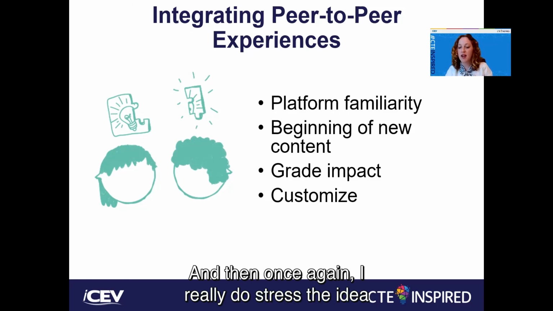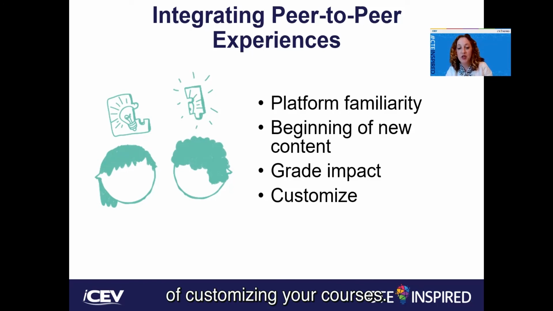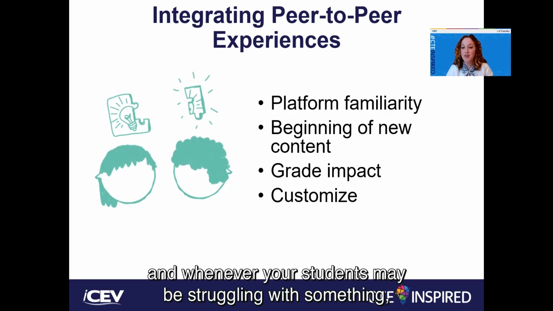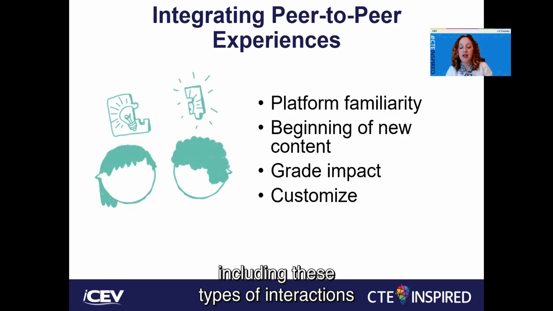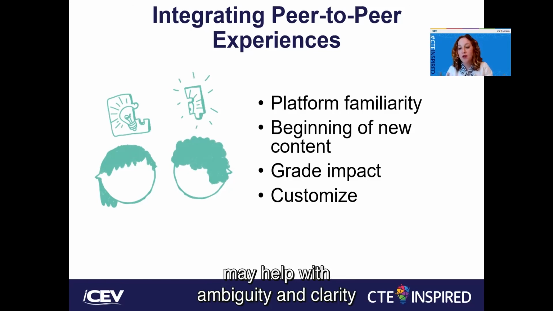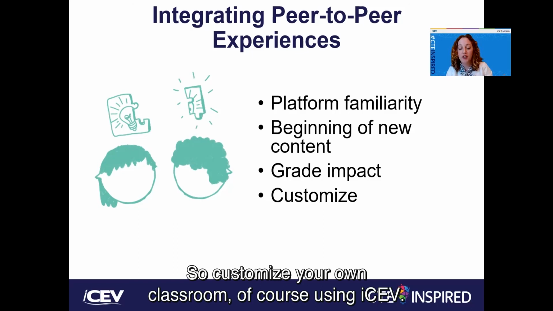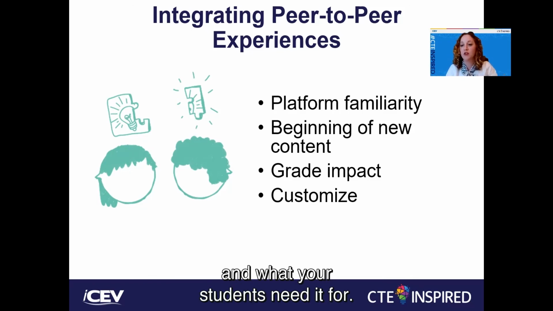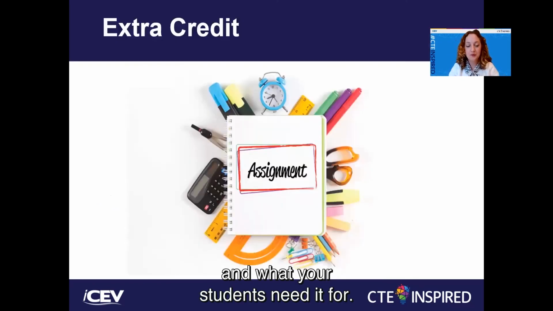And then once again, I really do stress the idea of customizing your courses. So integrate peer-to-peer whenever you think is necessary and whenever your students may be struggling with something. Including these types of interactions may help with ambiguity and clarity when they aren't getting the content. So customize your own classroom, of course, using iCEV, but customize our content to what you need it for and what your students need it for.